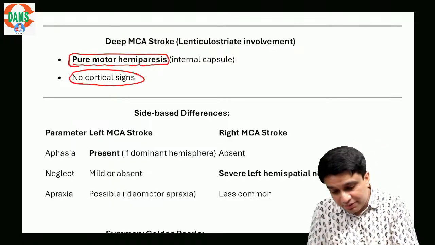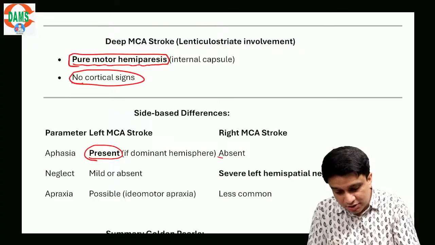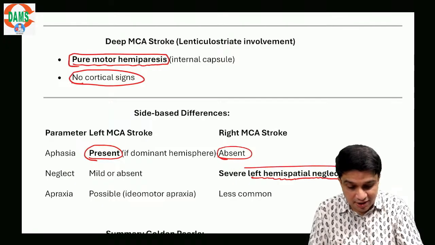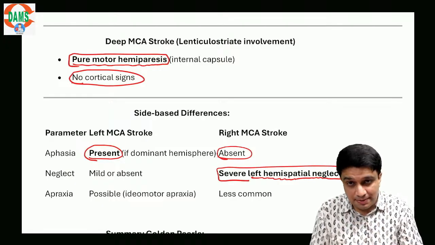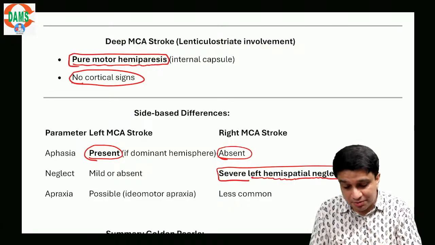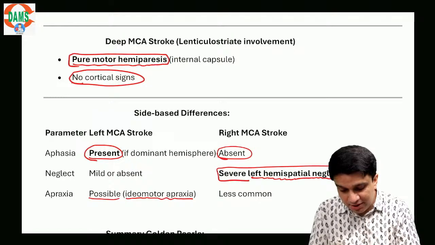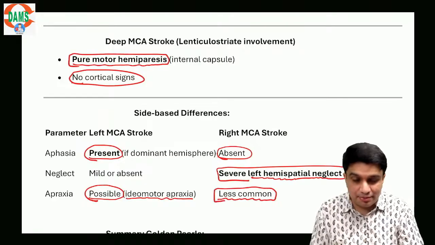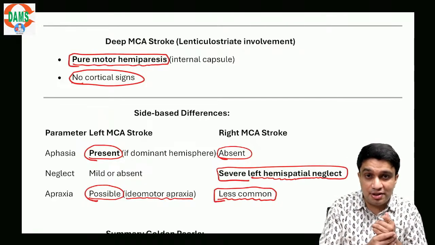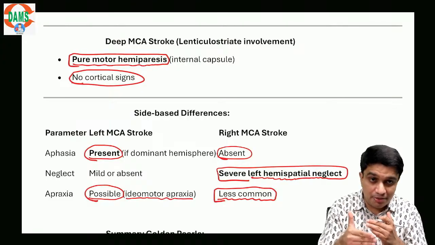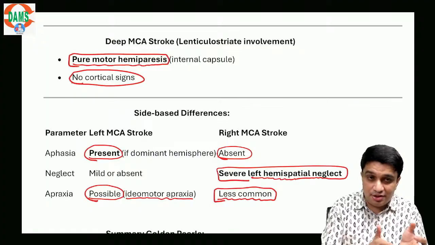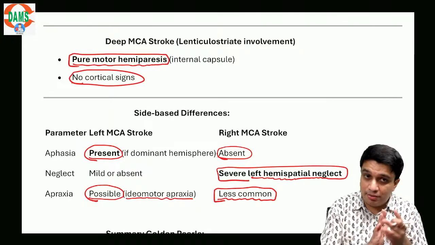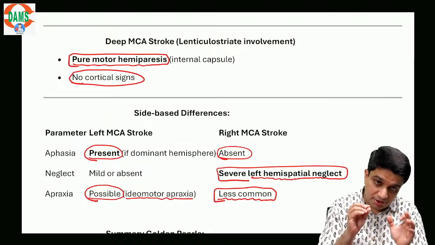So aphasia is something which happens in the left-sided lesion. It's not seen in the right-sided lesion. Neglect happens when the lesion is on the right side. But what neglect? Neglect of the left hemispatial space. Apraxia, please remember. Now this is something important. Ideomotor apraxia possibly happens when the lesion is on the left, dominant parietal. On the right-sided lesion, less common. So there's another difference now coming. Apraxia is more often seen when the lesion is on the left, dominant parietal zone. On the right side, if there is a lesion, apraxia is unlikely to happen. Now, which apraxia am I talking about? I'm not talking about your construction apraxia and all that. No. I'm just talking about ideomotor apraxia.